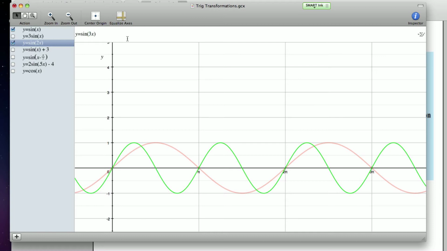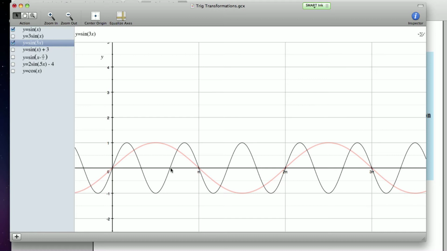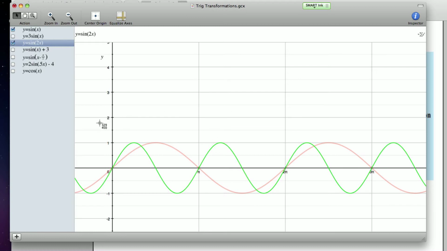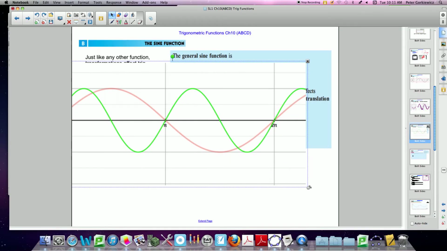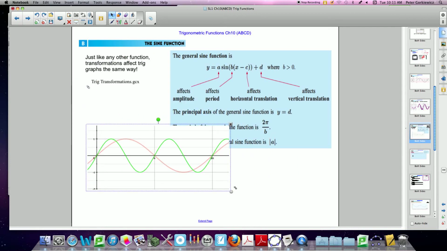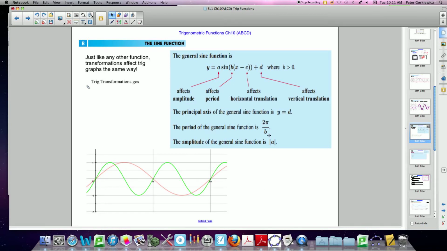If we change it to 3, there's 1, 2, 3 oscillations in 2 pi, okay? So all we're saying here, right? All that this really means is that this b value just tells you how many oscillations in the normal 2 pi. And there's a couple of ways to think about it, but this is one of them, that 2 pi over b equals the period. Okay, and we'll fuss with that a little bit, but it might be worthwhile to write down that 2 pi over b is equal to the period.